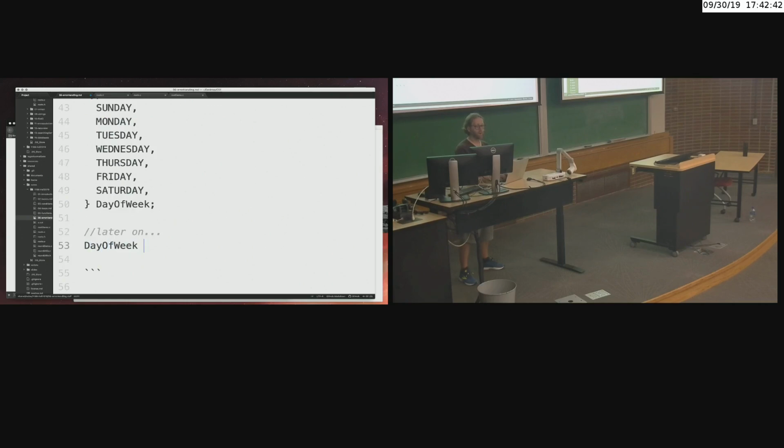Day of week today is equal to, well, today is Monday, so should I set it equal to 1? It's actually the second day of the week, which would start at, because we start our counting at 0, 0, 1, 2. Well, that kind of defeats the purpose of defining an enumerated type. Instead, what should I set it equal to? Monday. Now I can use those keywords there, right? Day of week tomorrow is equal to Tuesday, right? And you can have all of these things.